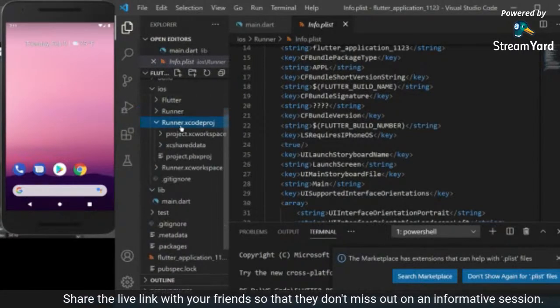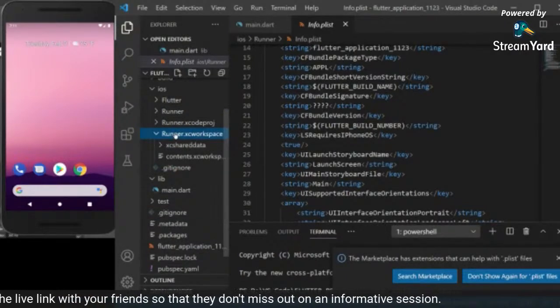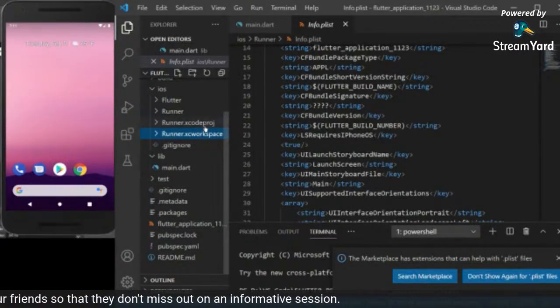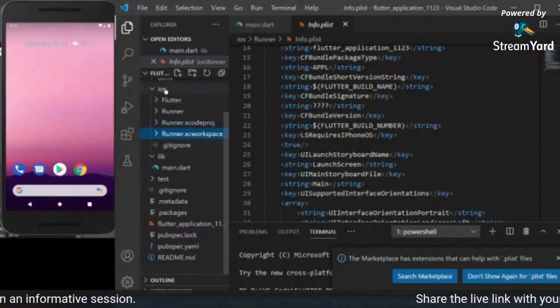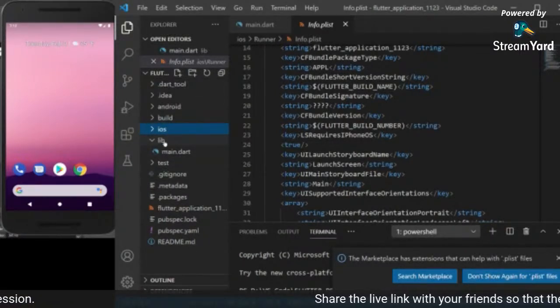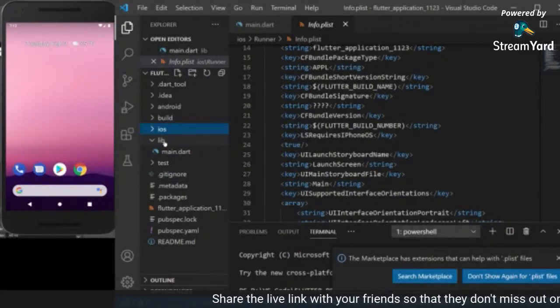These two folders are also not useful for us. When you are working with Swift, then you generally interact with these folders, but for the Flutter part, you can ignore these folders. Next, what comes is an important part of our Flutter project.